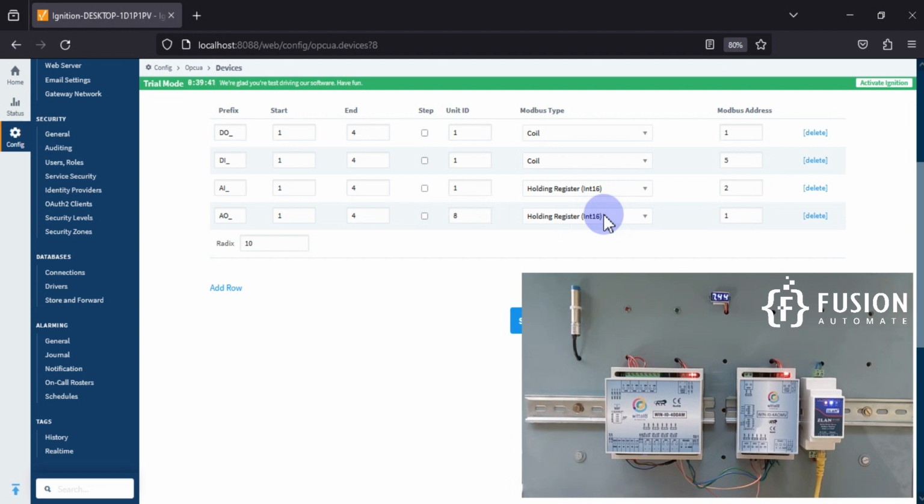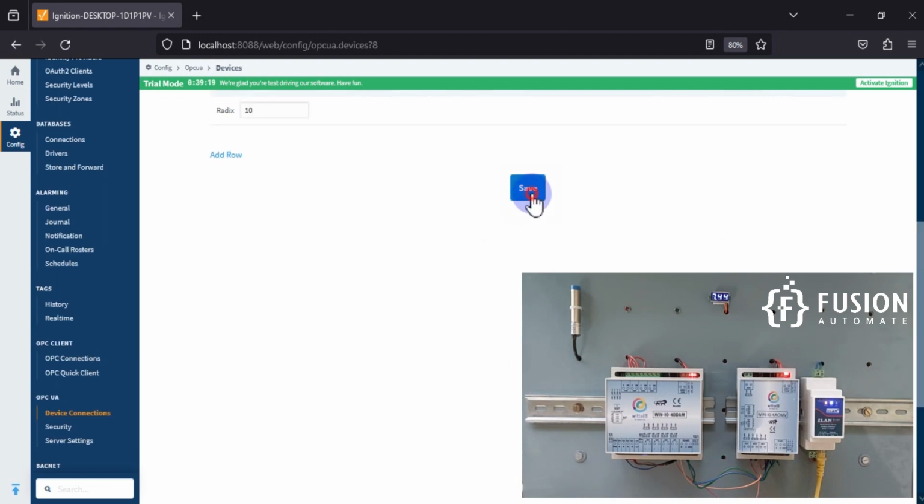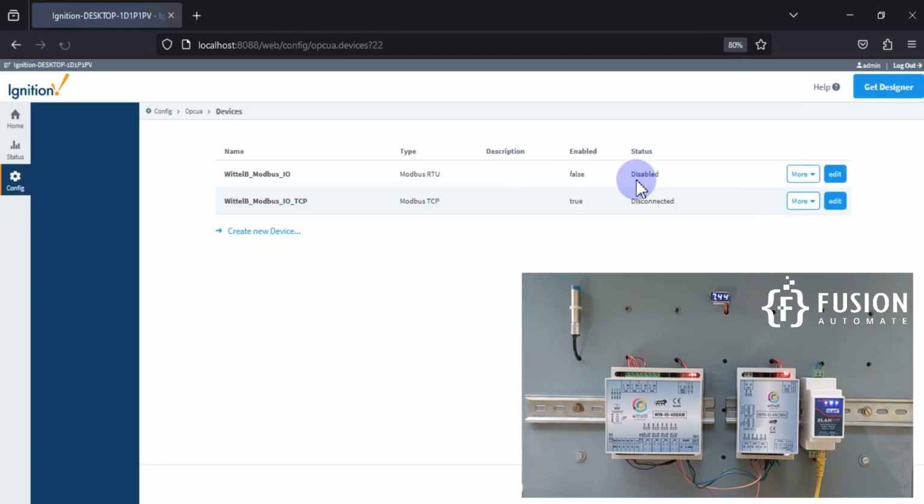Whatever value we write on the holding register, according to that, you can see the output voltage on the DC voltmeter. The starting address of Modbus is 1, so 40,001, 40,002, 40,003, and 40,004 will come under this AO. Now we have to press the save button to save this address configuration.